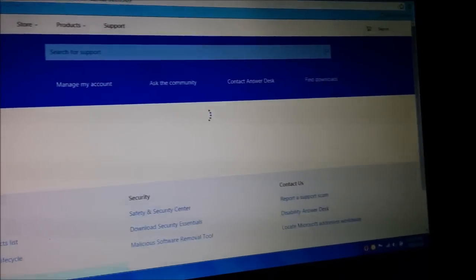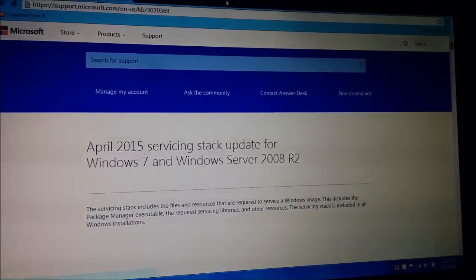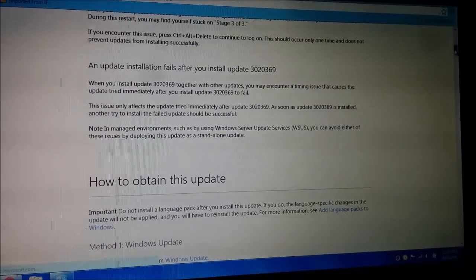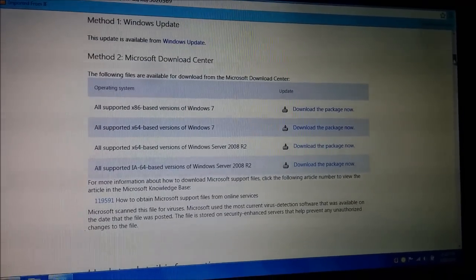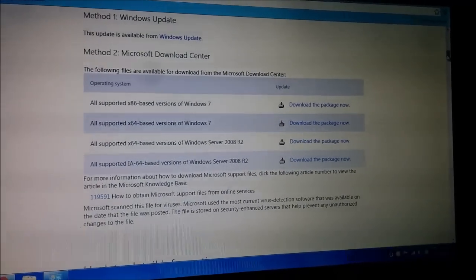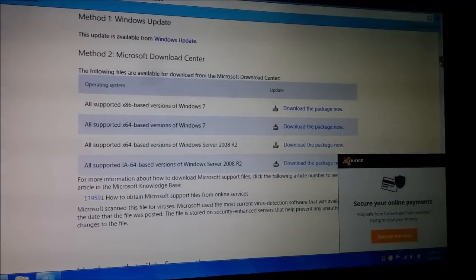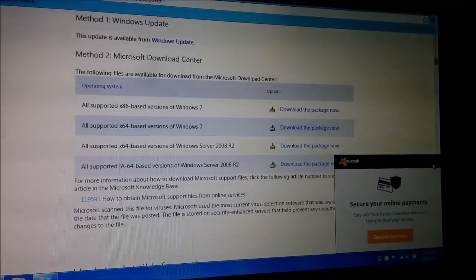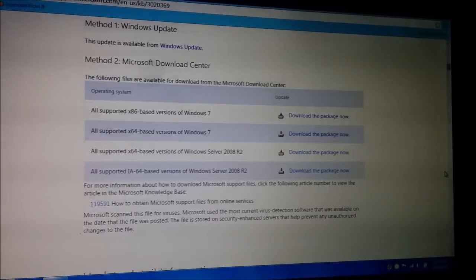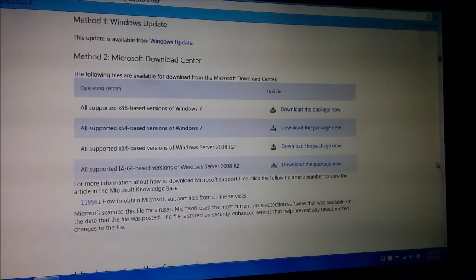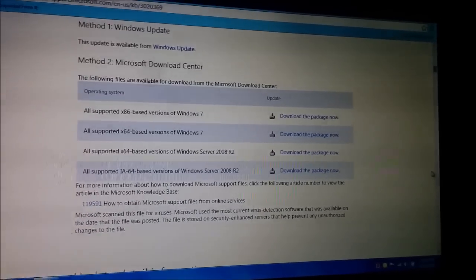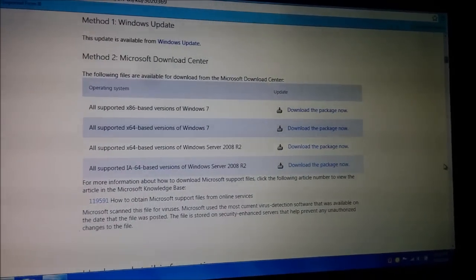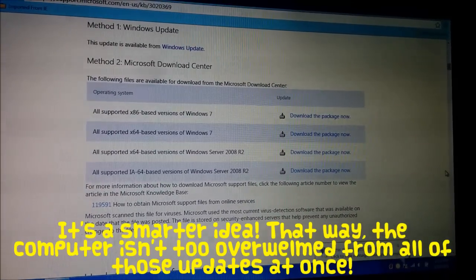But anyways, that's how you get Windows Update to work. And I'm going to try to install this, but if this doesn't work, I'm probably just going to do 50 at a time, maybe. Don't do all 200 at once. It just slows it down. And I notice when you do them all at once, it's too many, it overwhelms it, and they all end up failing. And I've had that happen, and it's just horrible. So that's why I just like to do like 50 at a time.